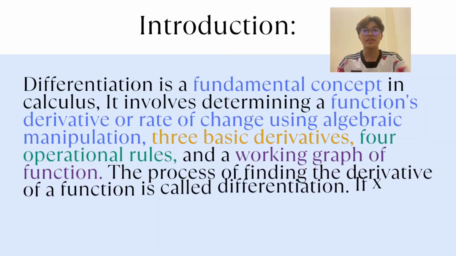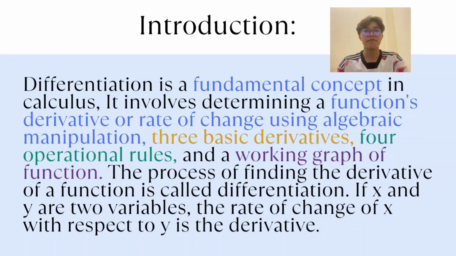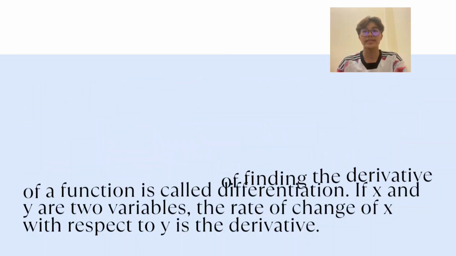Differentiation is a fundamental concept in calculus that involves the determination of a function's derivative, which represents its rate of change. This process uses algebraic manipulation, 3 basic derivatives, 4 operational rules, and a functional graph. Differentiation is the process of finding the derivative of a function. If x and y are 2 variables, the derivative represents the rate of change of y with respect to x.